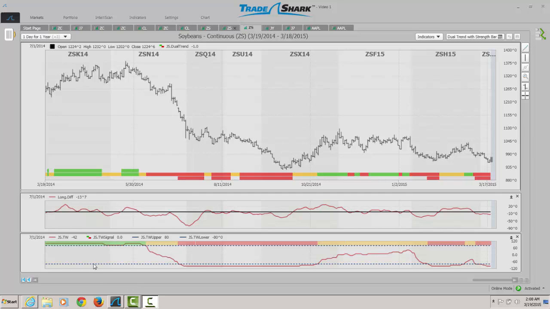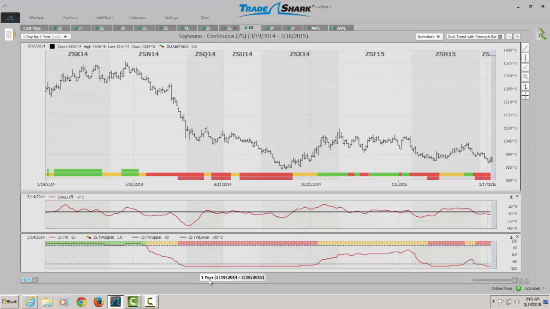First, note that the dual trend tends to be basically in line with whatever the major trend is. So during this period, we're essentially either long or neutral. And during this period, when the market's in a major downtrend, we're basically either short or neutral. Now, a short could be a single short, it could be a double short, or it could be neutral, but there are no longs in that particular phase.